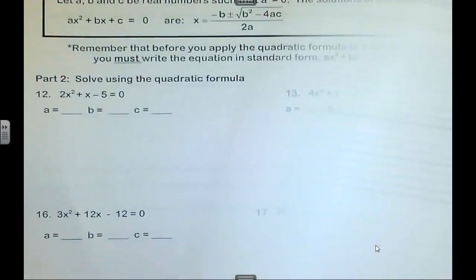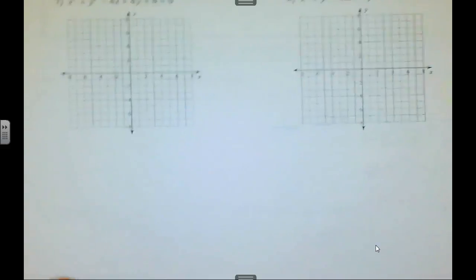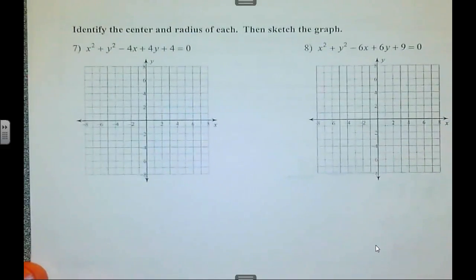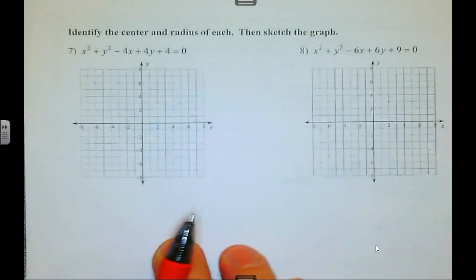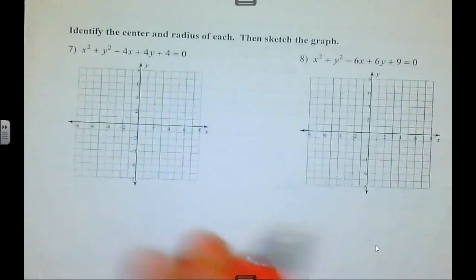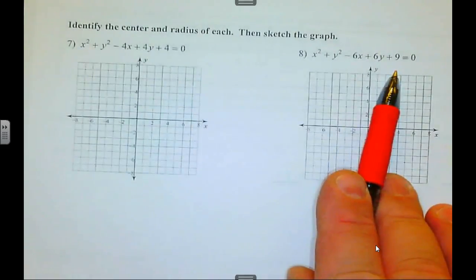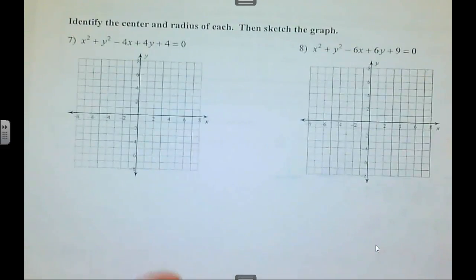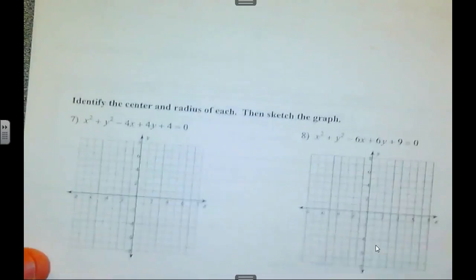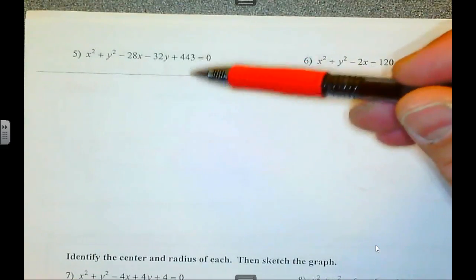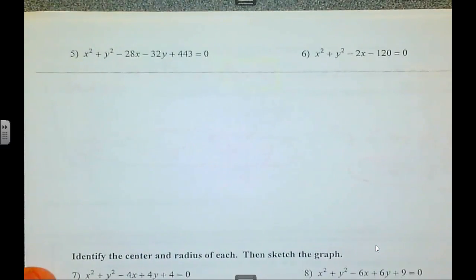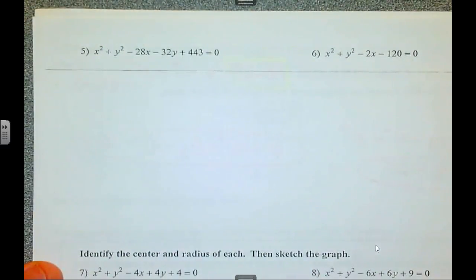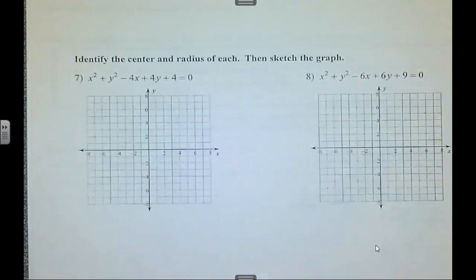Should we do another one? Should we do a sketch? These are easy to do, though. That's all right. We could do it. It's on the back. These are harder. It looks like a lot more numbers. Yeah, let's do one of these. Okay, I'll do a sketch. Sketch is easy. All right, all right, all right.